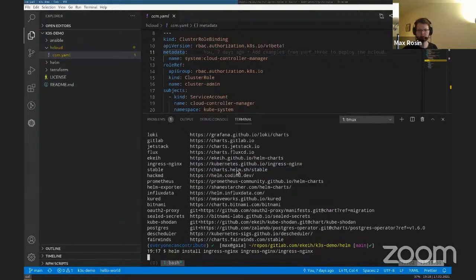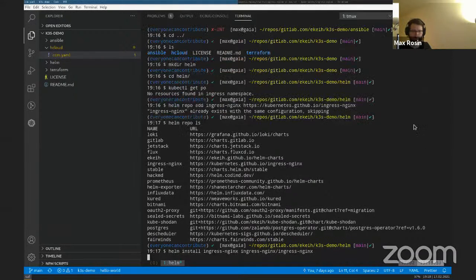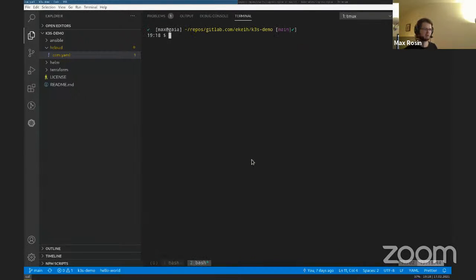So let's install this. Maybe while this is running, we can open a second terminal and let's do something different. So instead of helm install, we run helm template ingress nginx ingress.